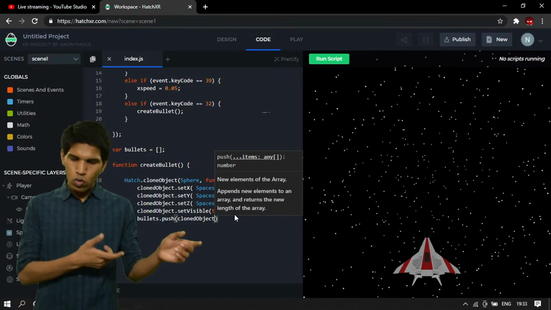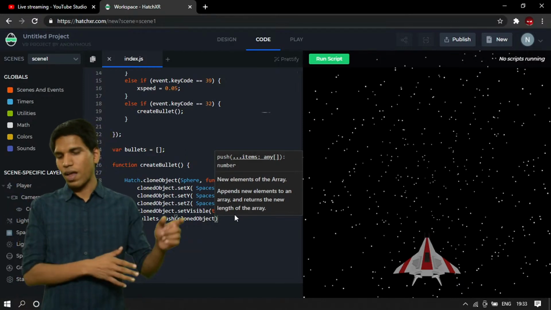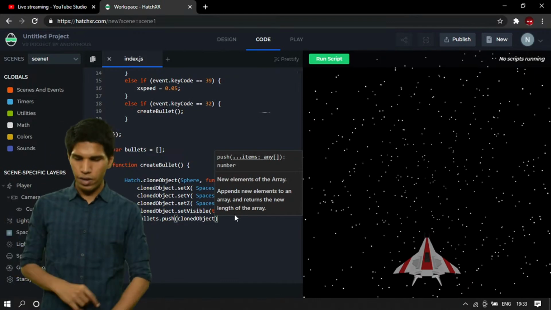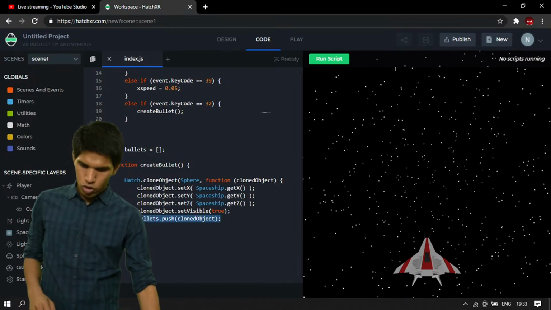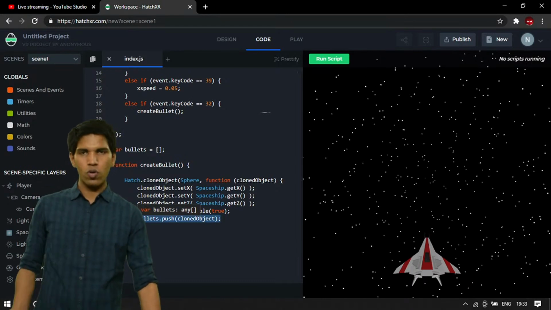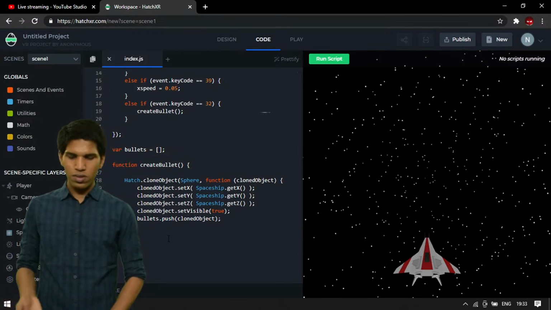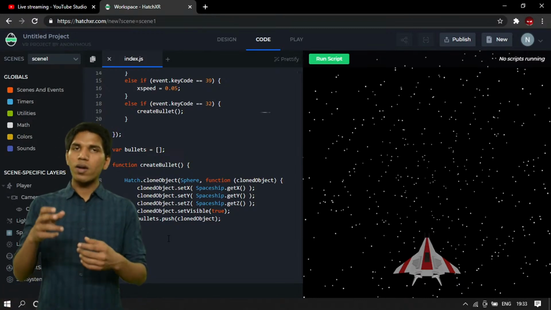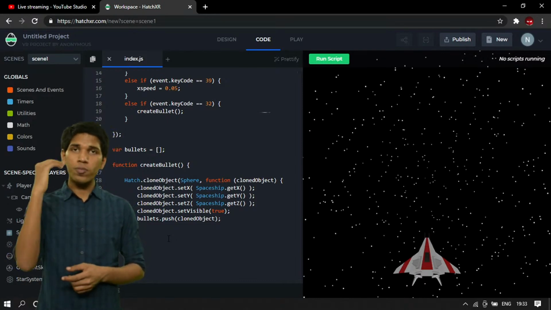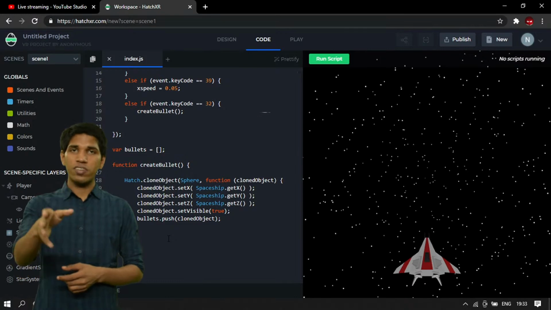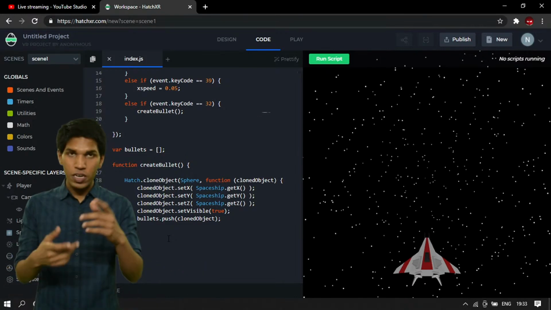So every time I create a cloned object, add this new cloned object as the last element of the bullets array. That's what this is doing. Good. So now this is not going to show visually any purpose here in your code, but logically we need to do this, because now that all of your bullets are in one array, all you can do is loop through the array and change the z position of all the elements in the array. That's how you move each of those bullets.